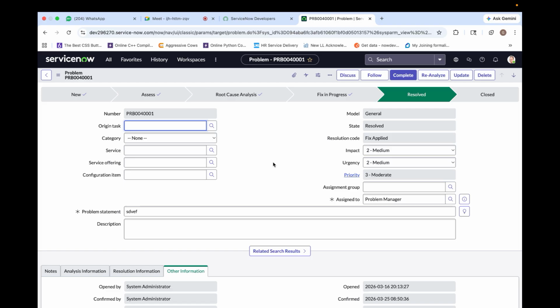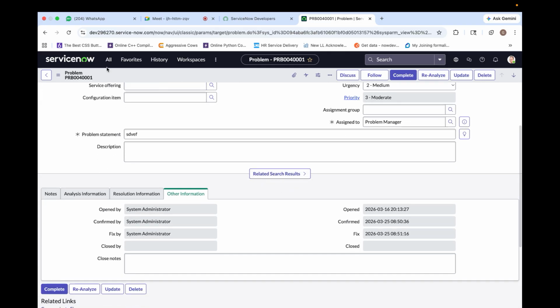We have a whole infrastructure in ServiceNow to handle the routing of incidents and problems. We will actually come to that. We will study everything in detail: how assignment rules work, how automated assignment comes into the picture, how flowing of data comes into the picture. That's the whole story we are going to see in our upcoming videos. Okay, so this was the problem form.